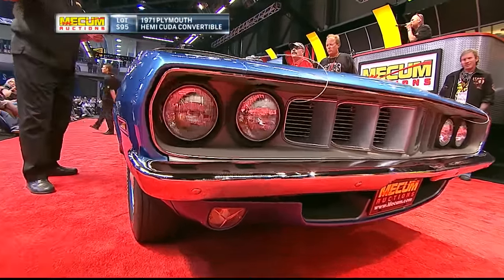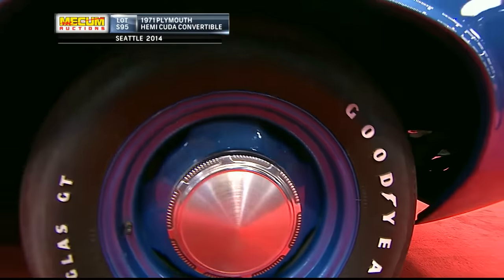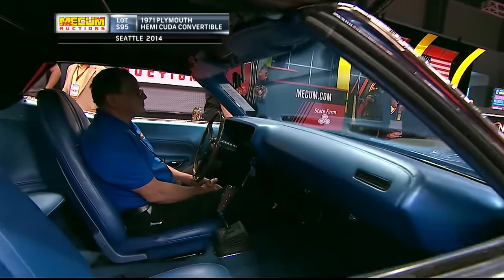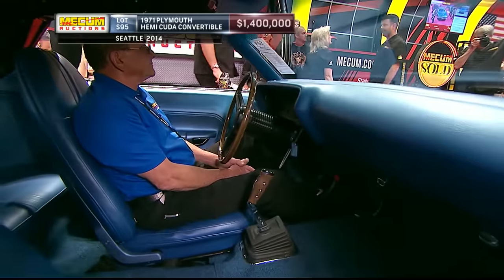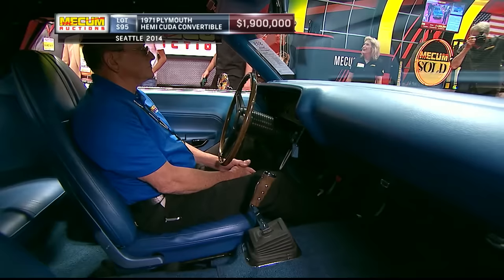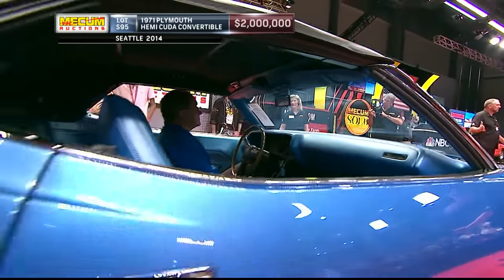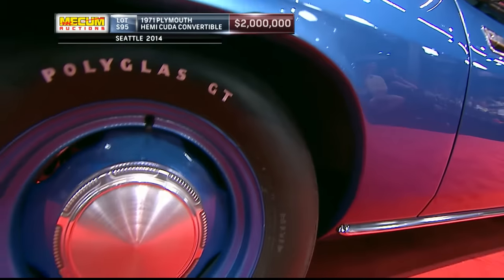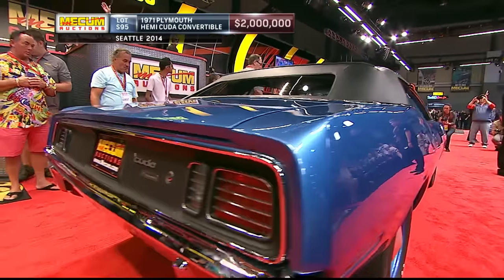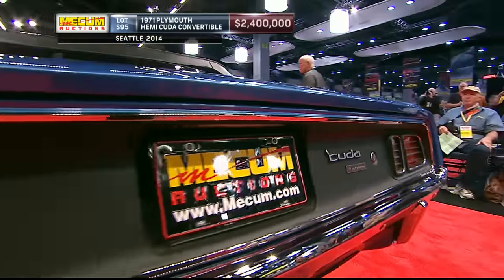This is one of the top dogs of the auction, and actually, Scott, in the performance car world, one of the top sellers for calendar year 2014. This is big news. The big question is, how much will the Mopar Hemi market recover from the adjustment that we all were well aware of back in 2008? It's all coming to a head right now in the next couple minutes. And it's already going to make some history. It's already at $2 million, guys. Wow. I'm just out of breath and got goosebumps as this event is happening right before our very eyes.